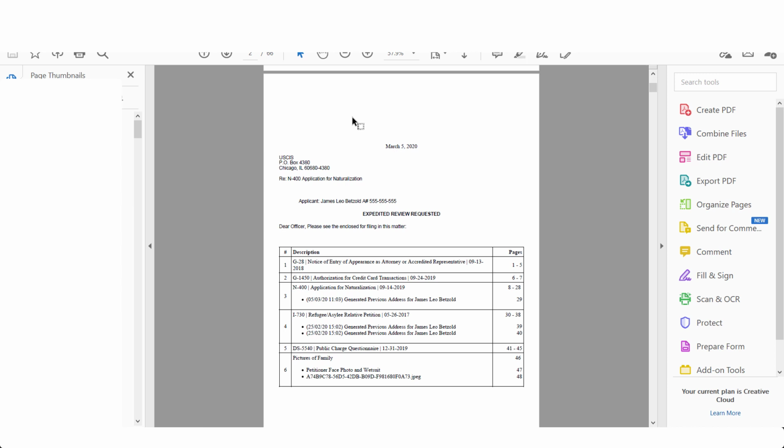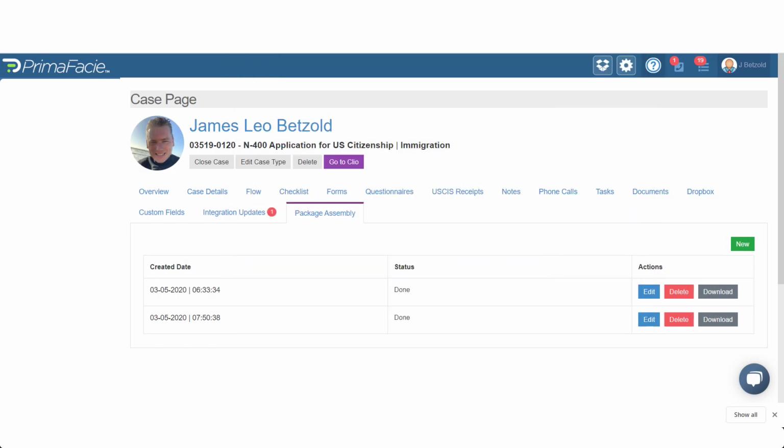So now what you could do is you could take this and you could put the first piece of paper in your printer as your letterhead. You print all this off and it's ready to go. So I hope you're as excited about this as I am. I'm just totally thrilled about having package assembly because I know for my paralegals it is going to save them oodles and oodles of time.